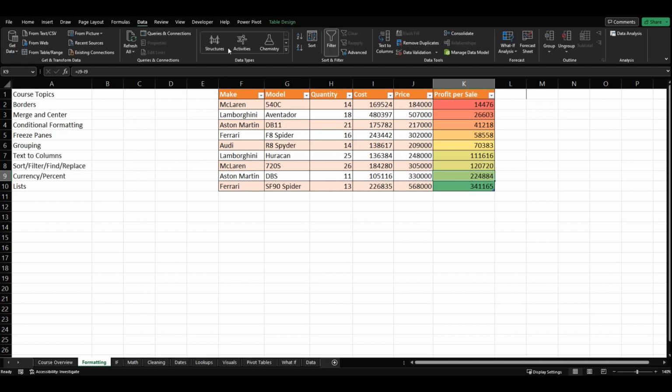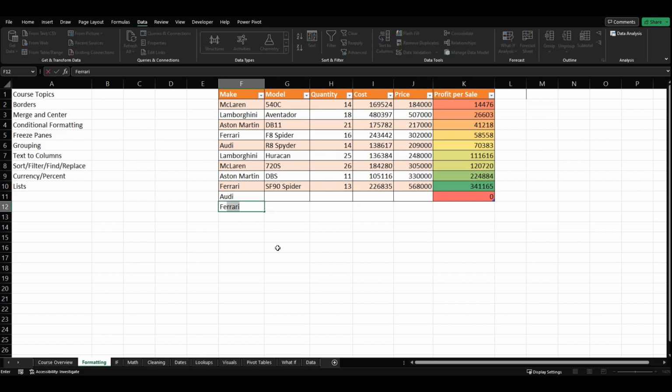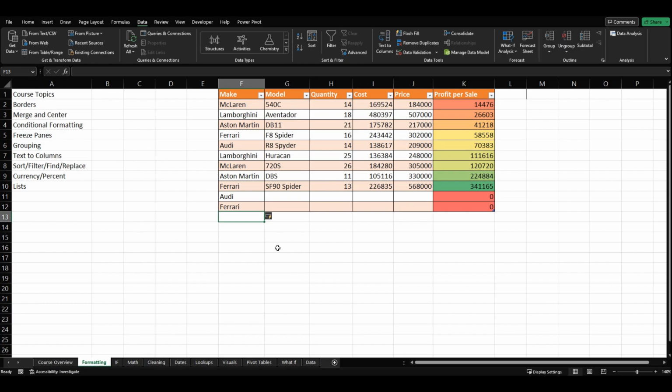If you come up here and click on the filter, a good thing that I like about using Control T to make this table is that the table automatically comes down as you add in more information, whereas it wouldn't do that before. So let's say we wanted to add another row here, the data table already comes down for us and gives us more rows that we can put information in. So let's say we want another Ferrari in here as well, and it populates down for us.